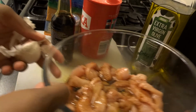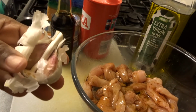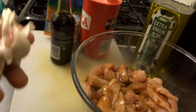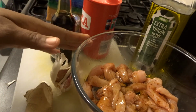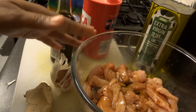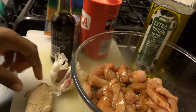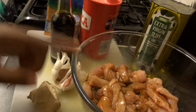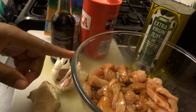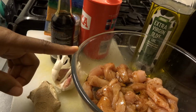And I'm also going to chop my garlic and ginger, which I haven't, and pop that on and mix it all together and leave it for about 10-20 minutes to marinate. So we're just basically cutting the garlic and the ginger into really tiny pieces and pop it in as well. Stir it all together to be marinated.